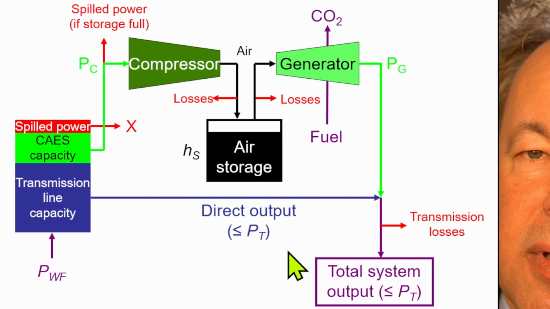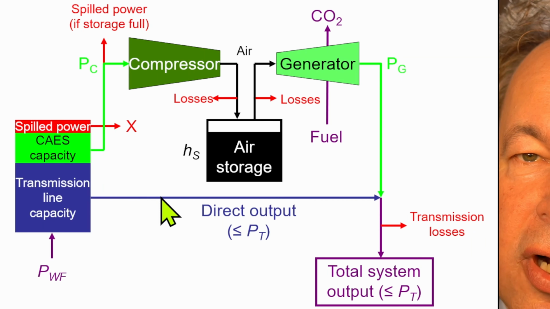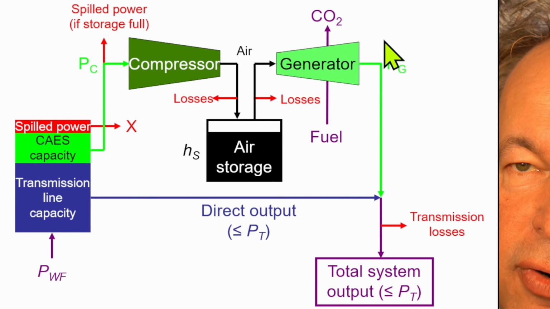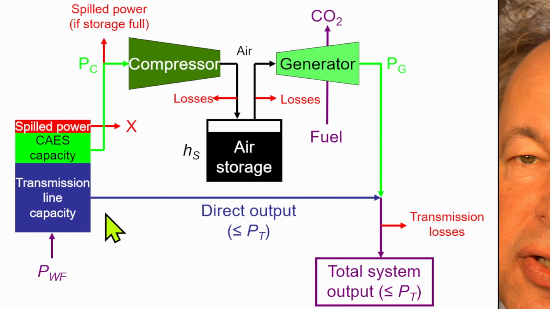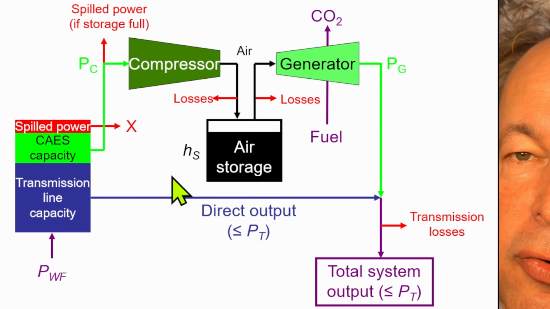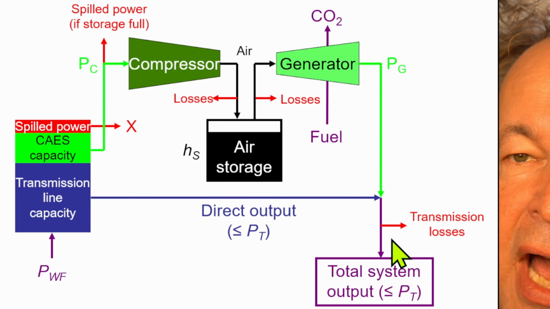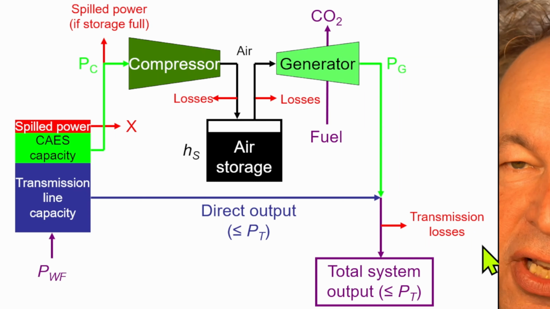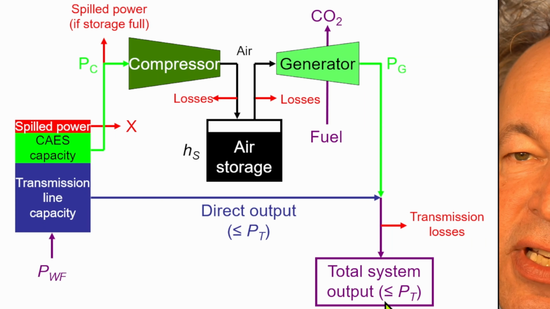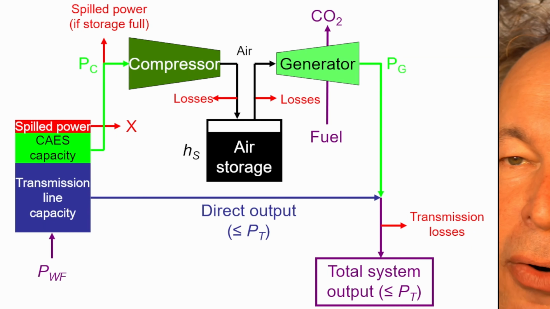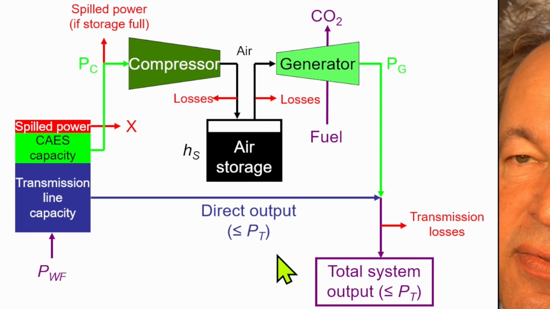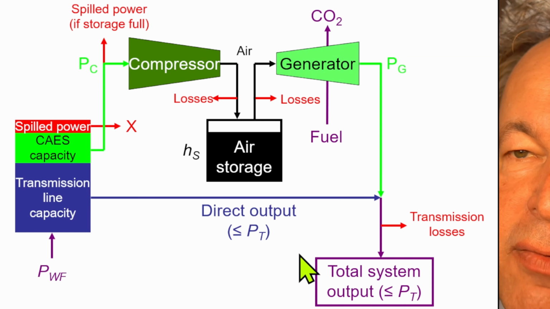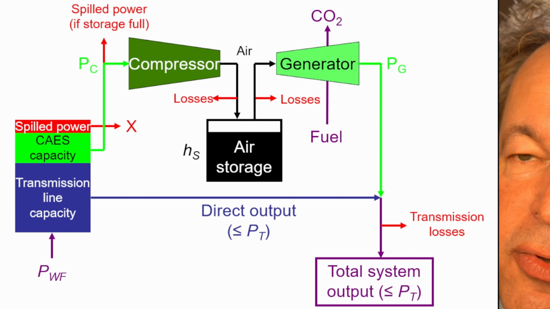If the transmission line is fully blocked by the capacity, you won't release the air storage, so you wouldn't need that. But if there is a lack of electricity and there's no direct output, it would totally depend on the air storage here. And on the way, you have also some transmission losses, and this defines the total system output. So it could be ideally the transmission power, but usually it's a bit smaller than that because you have sometimes lower production. So it could be equal or lower than the maximum transmission power.